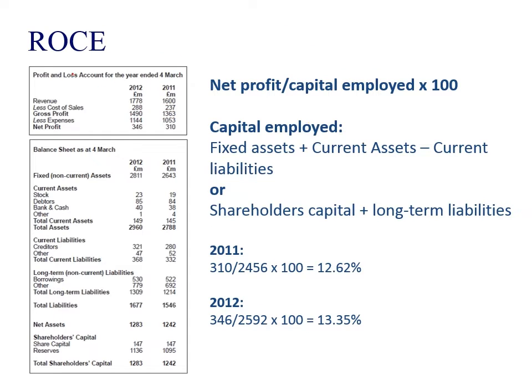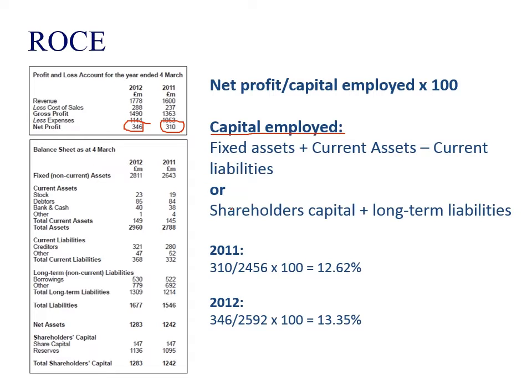Okay, so on to return on capital employed. For this one, it's a little bit more complicated. We're still using net profit here, but we need to work out capital employed. You can work it out two ways. Some other schools work it out slightly differently. Welsh Board accept both approaches, but this is the way I work it out, so I'm only explaining the way I do it with my students.